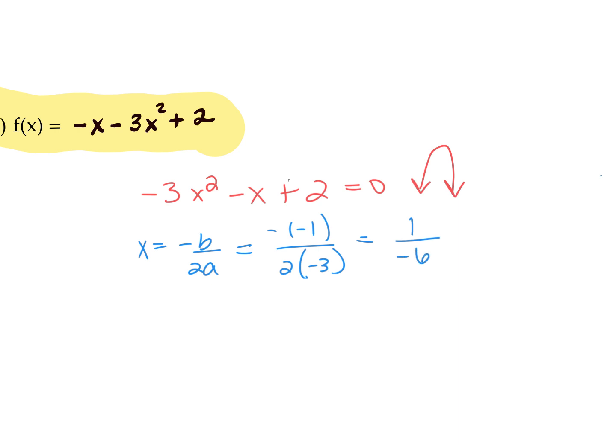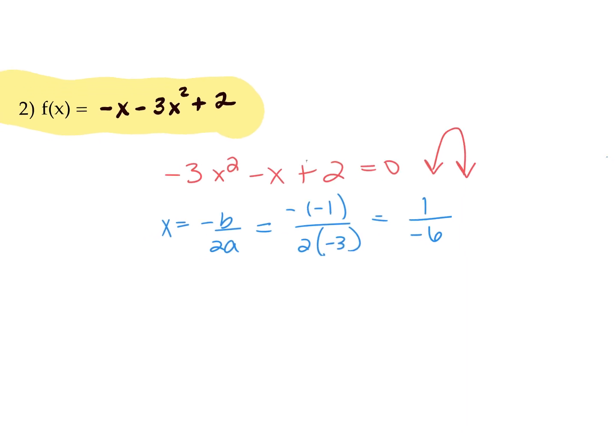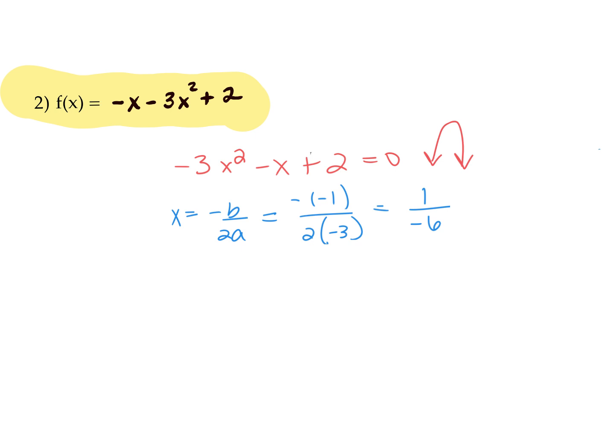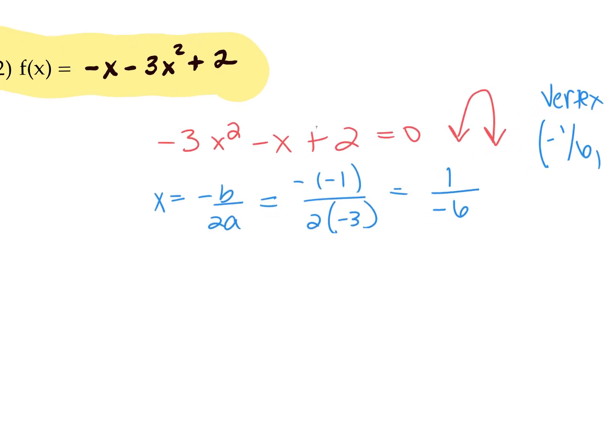You're gonna have fractions tomorrow, I promise you. I'm not gonna have you graph it, but you're gonna have a fraction. So what do I do with that negative 1/6? I found the x part of my vertex. I'll write it down here. Look, vertex. Yep, negative 1/6. So I'm going to take that and plug it into the equation to find the y part. Is there going to be like a graphing part? No, not for this, no.